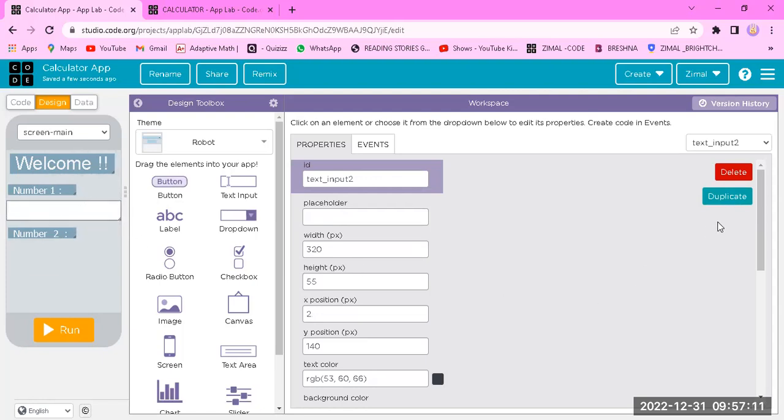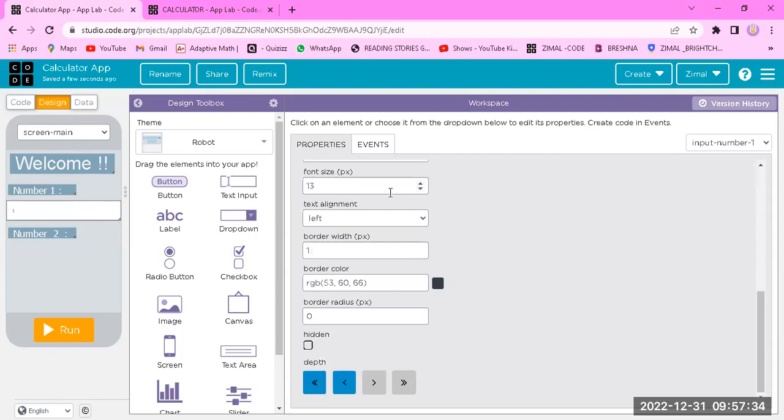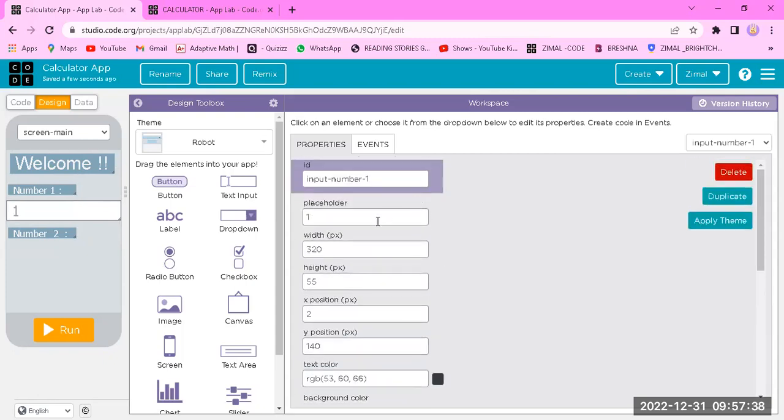Its ID is text input, so you can just make it input number 1. Okay, now I'm going to write something here so that I can check the font size. Now I'm going to delete the placeholder text.